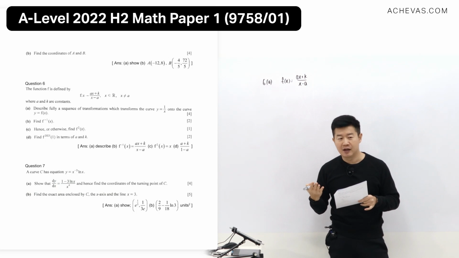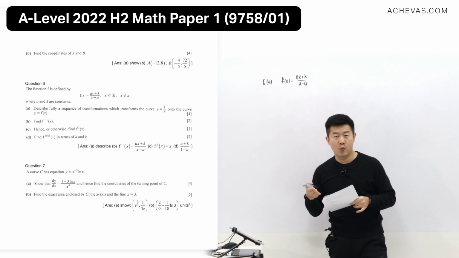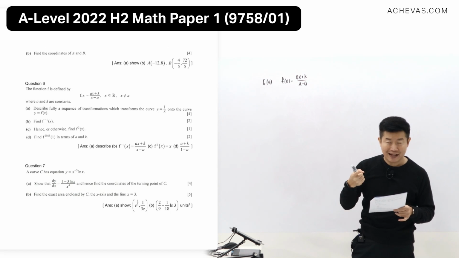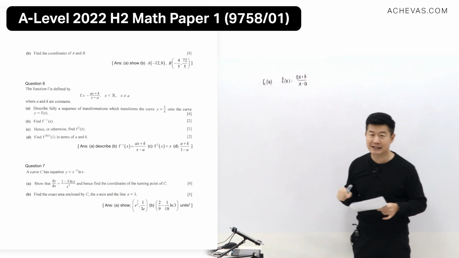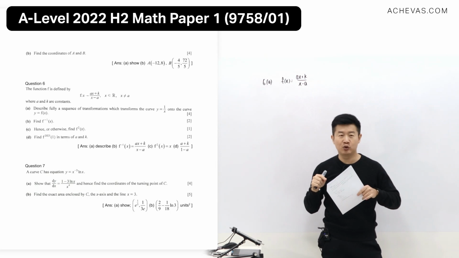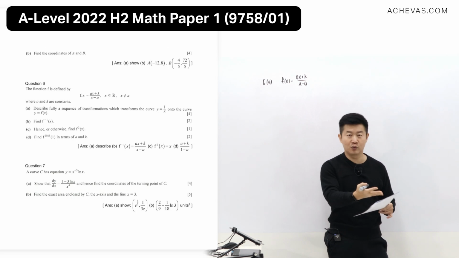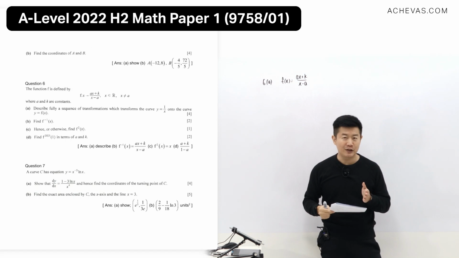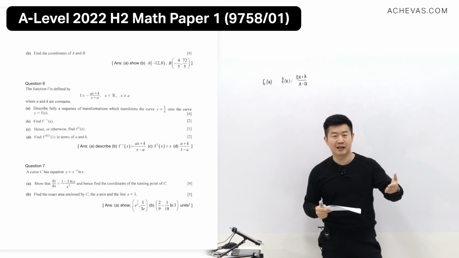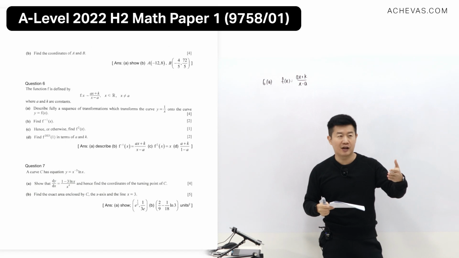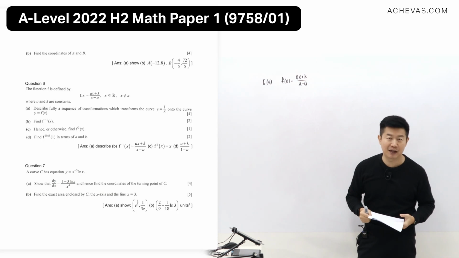So if you think about it, to go directly from y is equal to 1 over f(x) to an expression that is like this, and if I were to make use of the transformations that I have learned according to what I'm taught in school, I don't think it is actually that easy for me to observe the kinds of transformations that are going to be taking place.